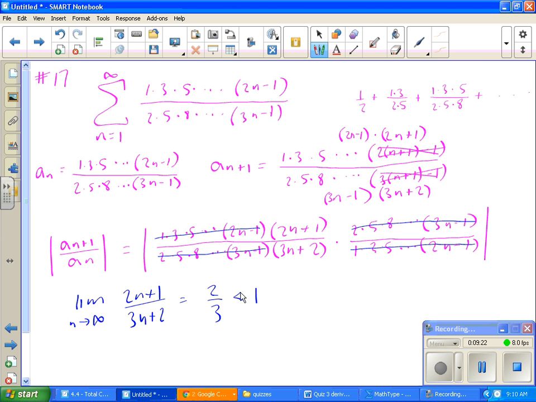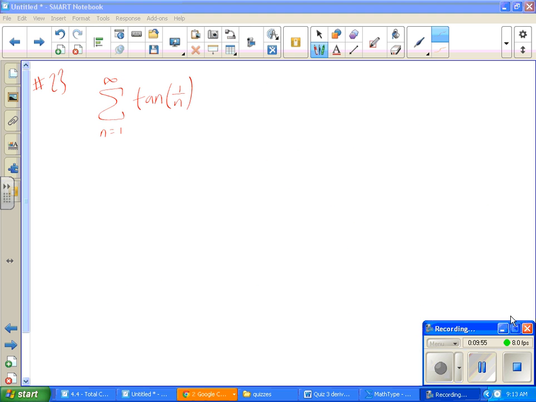So this is obviously less than 1. And if we're less than 1, what happens? Convergent. So therefore, absolutely convergent and convergent, which we don't need to write both of those. And that's by the ratio test. Any questions on what I did there? Does this make sense how I wrote this? Okay, and I like to write that term before it so I can actually see it canceling out.